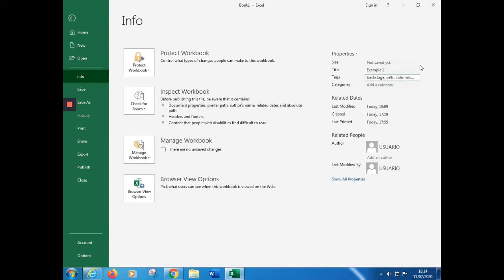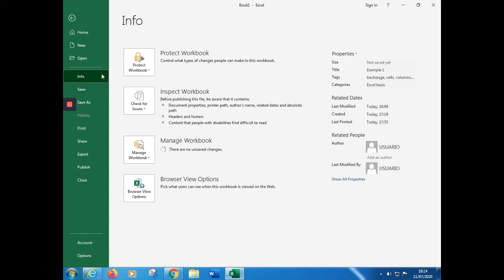Those are the tags that I might find, and also the category. What category am I doing? This is up to you. For example, the category of this part might be Excel basics, right? This is completely up to you. You can also see when it was last modified, created, and last printed, if you print something.